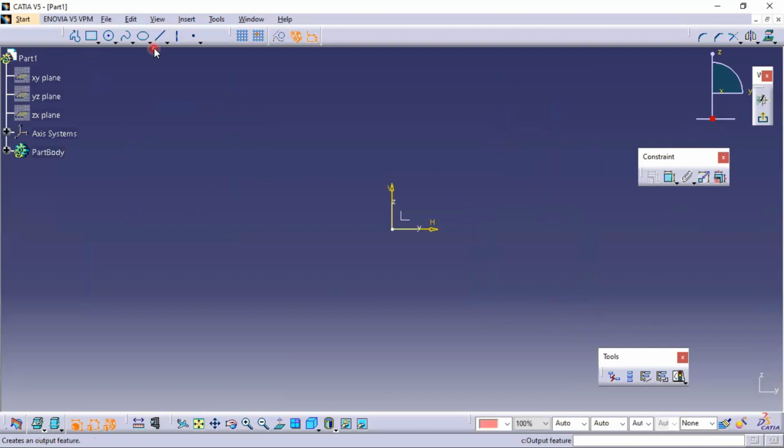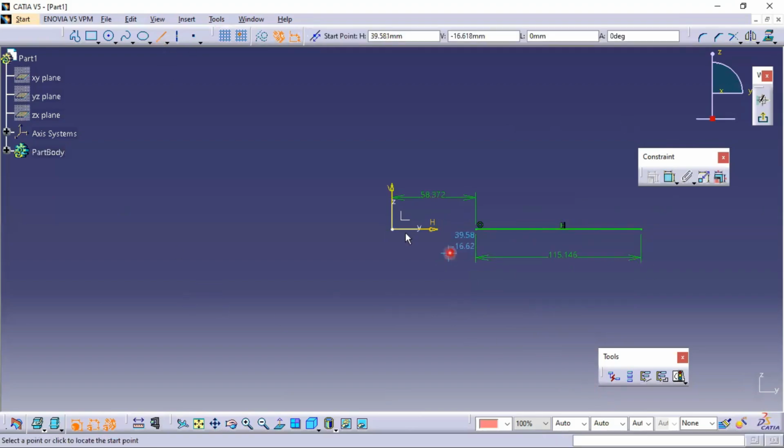Now again I go to the line. This time I draw on the axis. See, exactly I'm drawing on the horizontal axis. So here you have no vertical distance because it is exactly lying on the horizontal axis. What you need to do is first define its size, that is length. Then you have two endpoints, first endpoint and second endpoint. You can give only one horizontal distance. You cannot give vertical distance because it is already coincident.